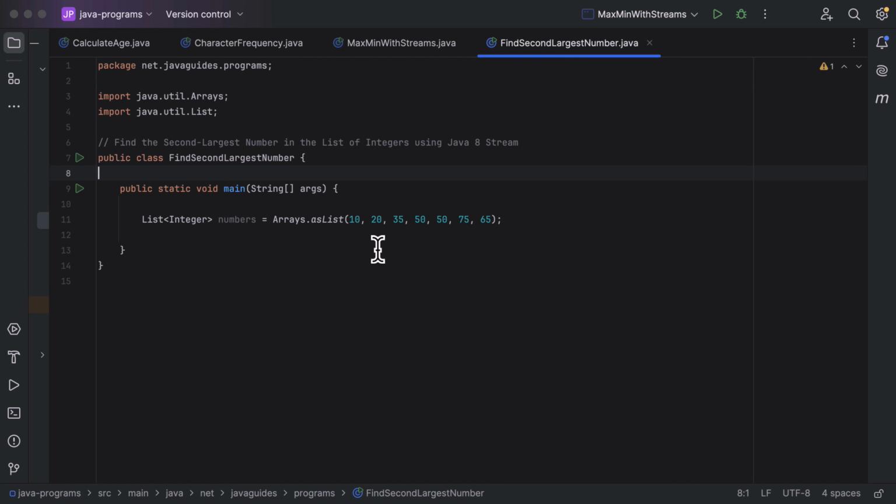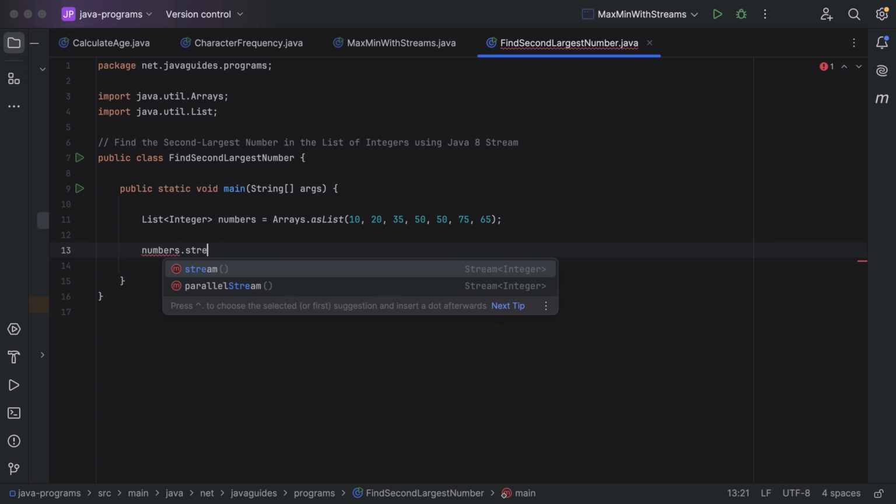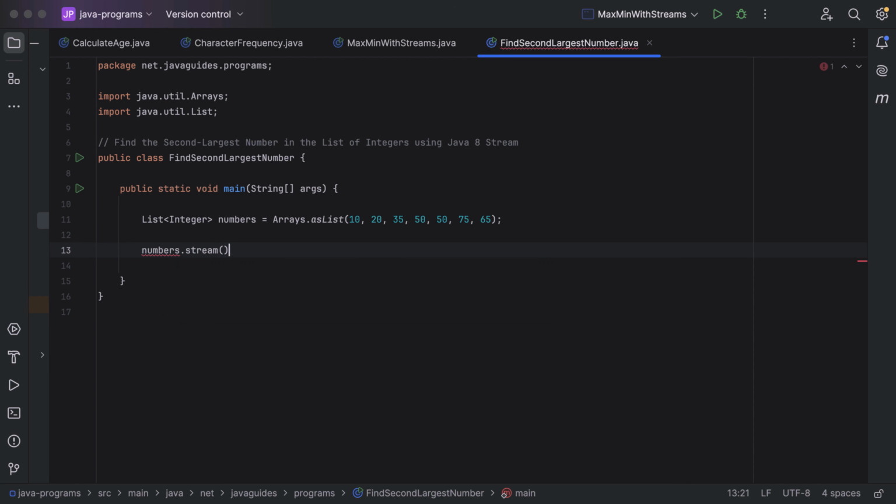So first of all, we need to convert the list into a stream. Okay, then only we can use the stream related methods, isn't it? So in order to convert a list into a stream, we can use the stream method. For example, list has a stream method, and notice here this stream method returns a stream of integers. So just call this stream method over here.